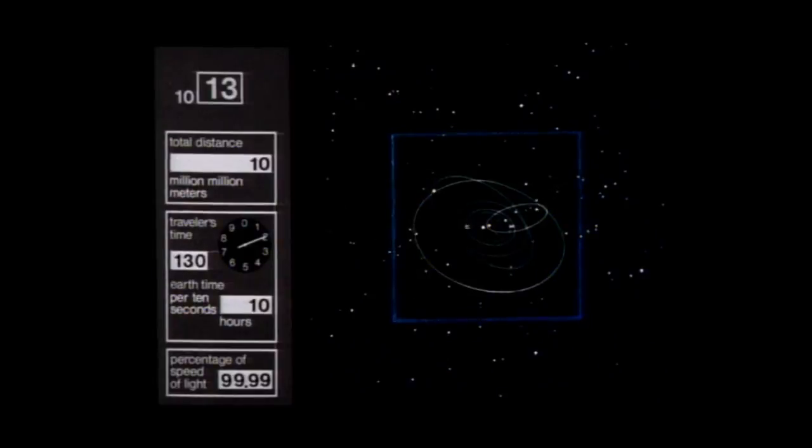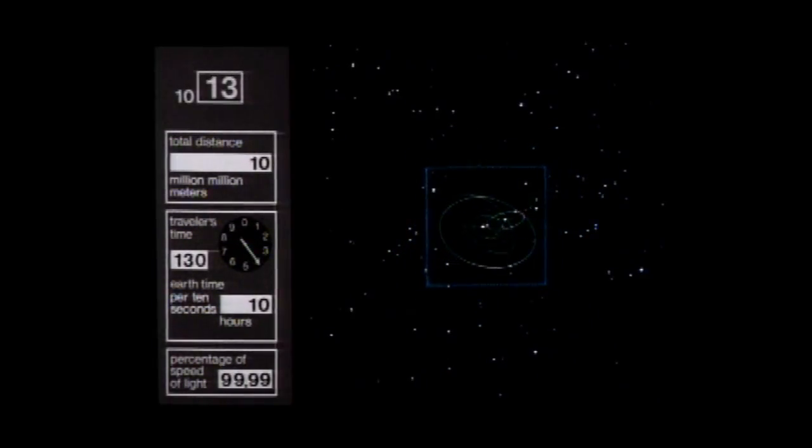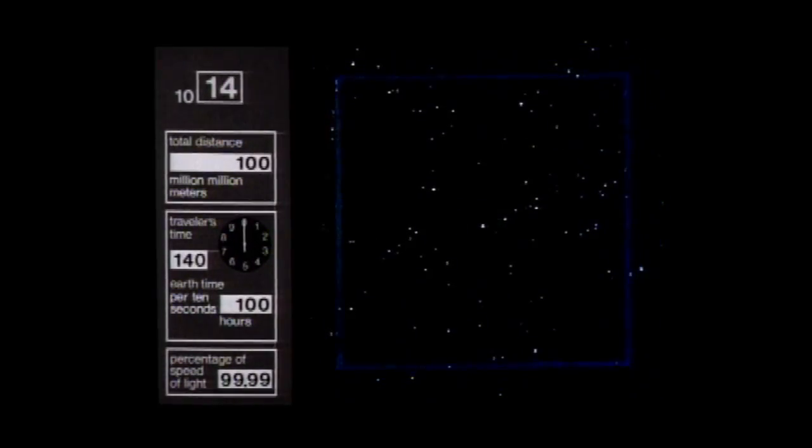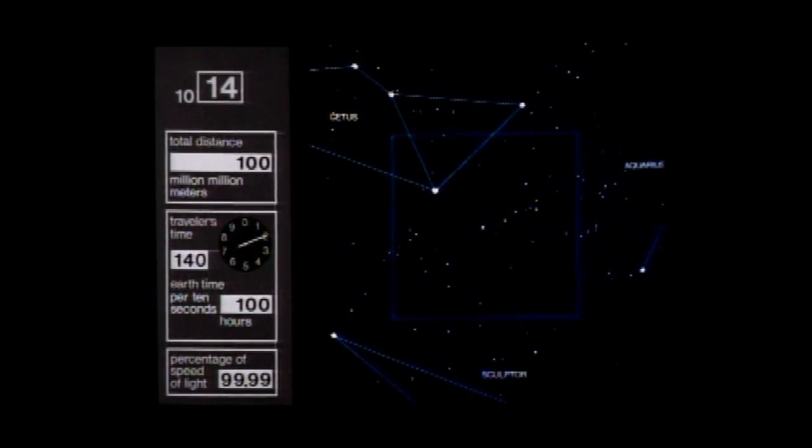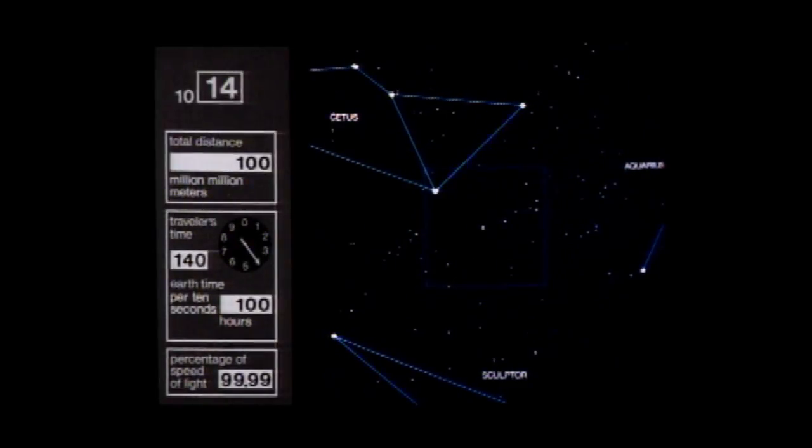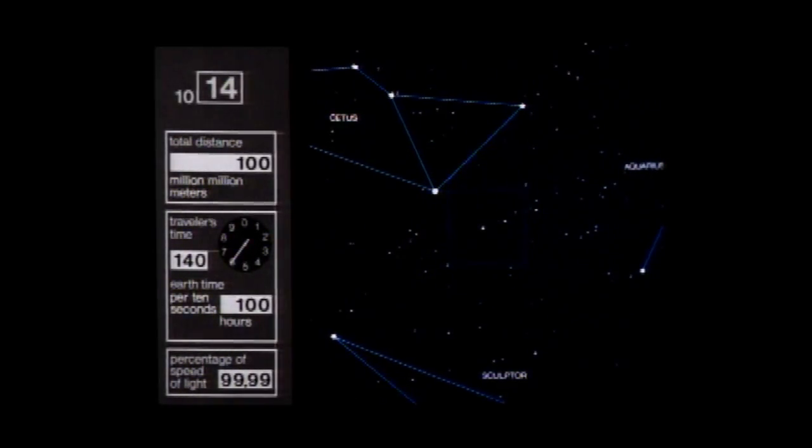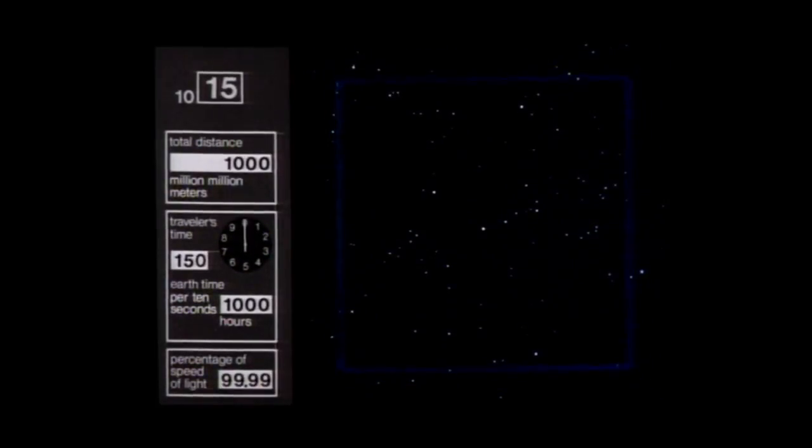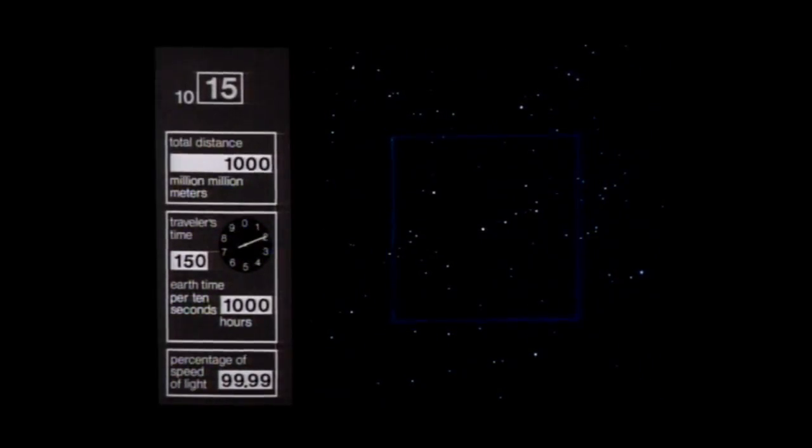Because they are so much farther away from us than the sun is, the stars seem to stand still. The entire solar system can now only be identified as light from the sun. The ancient constellations demonstrate the direction in which we are traveling, perpendicular to the plane of the Milky Way galaxy. The supernova, an exploding star, flares.